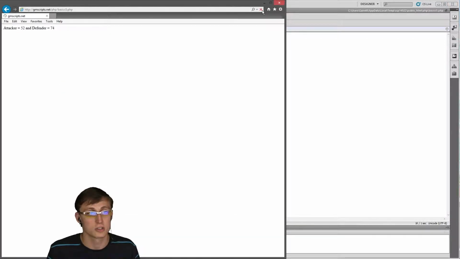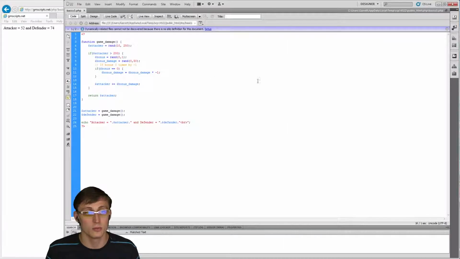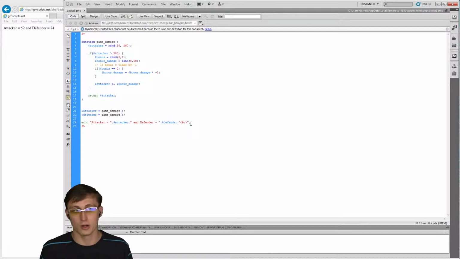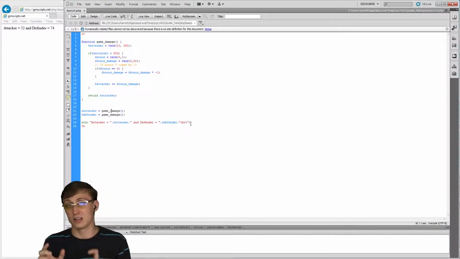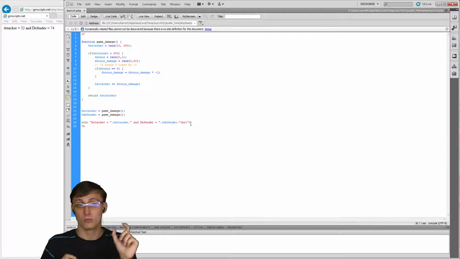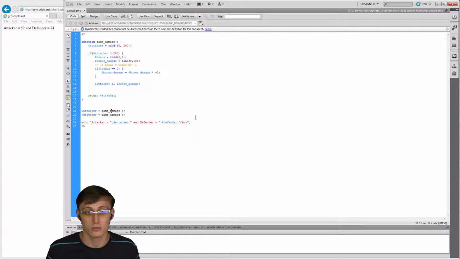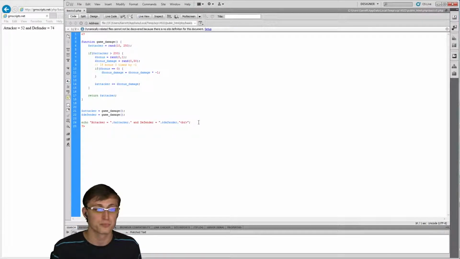So we're going to click refresh. So as you can tell, I got two different random numbers. My attacker got 52. My defender got 74. So my defender would have won in this battle. Basically, what I'm going to be doing a little bit later, I'm going to be showing you that your attacker is going to be less than, so subtract from each, and then what is left over do the damage, is basically what I'm thinking of this in this formula.